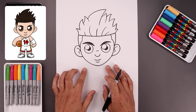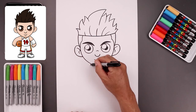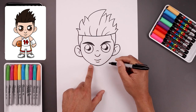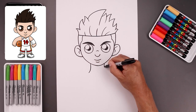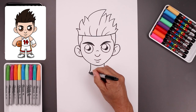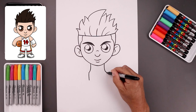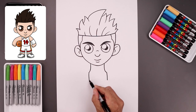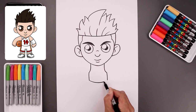Now with the head complete, let's move down and draw on the side of the sleeve. We're going to start underneath the head on the left, come down, and then bend that out. Let's go over towards the right, come down and out towards the same height. Bend the bottom, going out and then down towards the hip. Let's close off the bottom with a curve, going down in the middle and then back up.